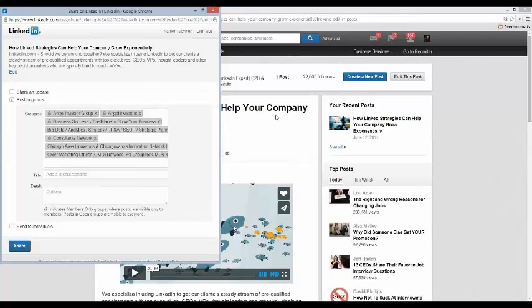Now, this by itself will share it with the groups. It'll disseminate it out to give you indirect exposure. That's what I call it, indirect exposure to all the members of all your groups that you share it with. In my case, I have about 1.8 million members in the groups that I'm a member of. And that means I get indirect exposure once or twice a week to 1.8 million people through LinkedIn. In the media world, they call that an impression. It's about the same thing. And that's a super powerful tool.